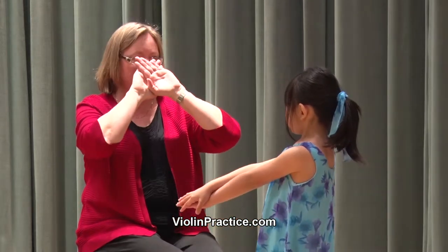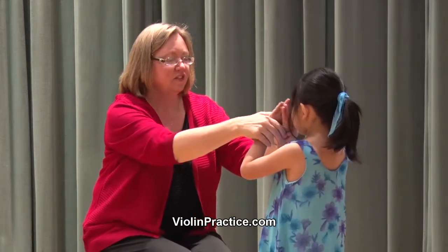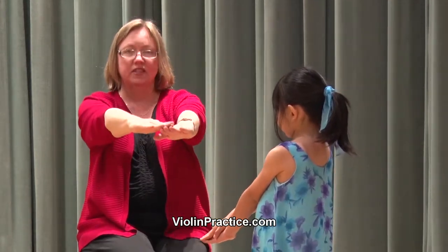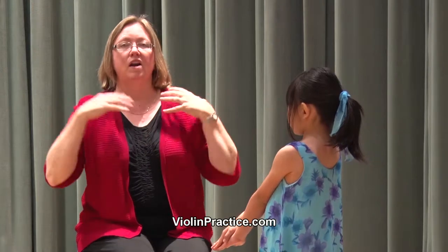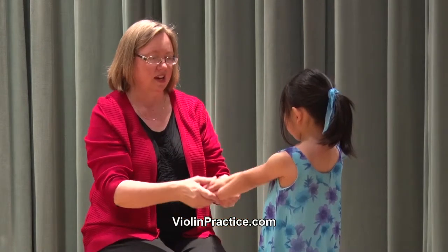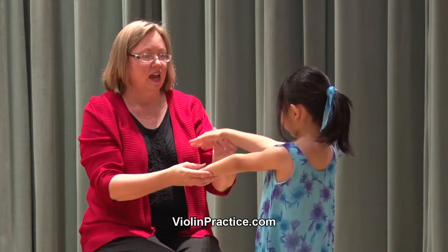Our other exercise is where we put our hands out in front of us and touch the nose, then go back out again. The reason for that is we want to develop a sense of center and midline — when they come out from the nose, their arms will be centered with their body as opposed to twisted to the side. When we play violin, we want our arms hanging equidistant on each side, not twisting left or right. This helps them develop that awareness and creates a triangle in front of them.